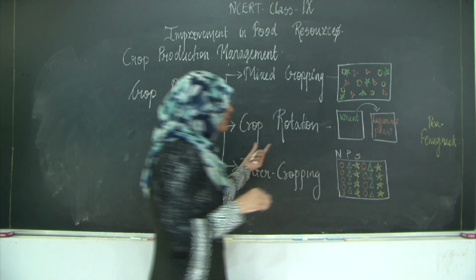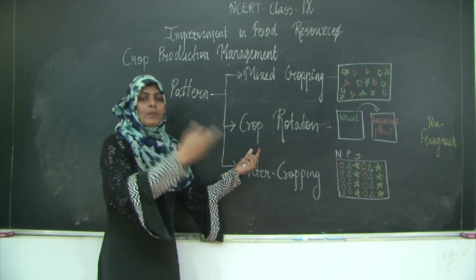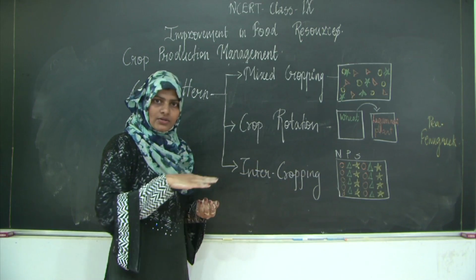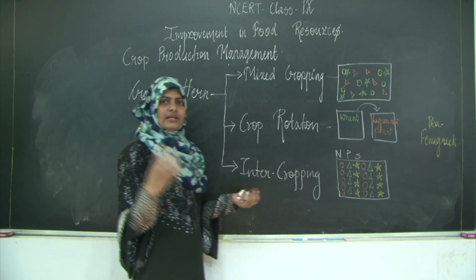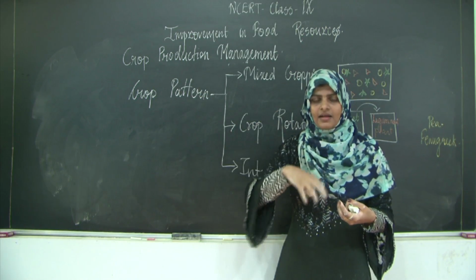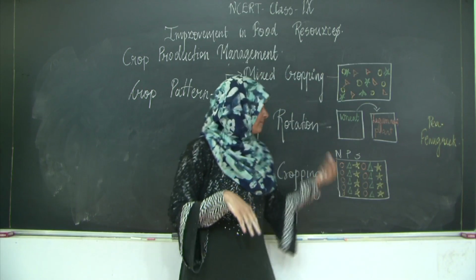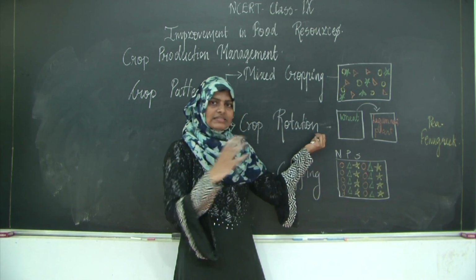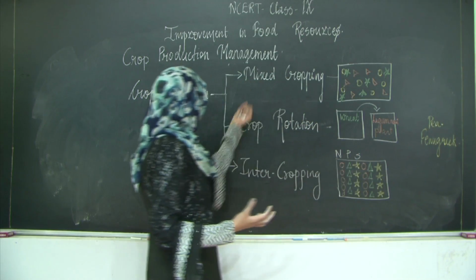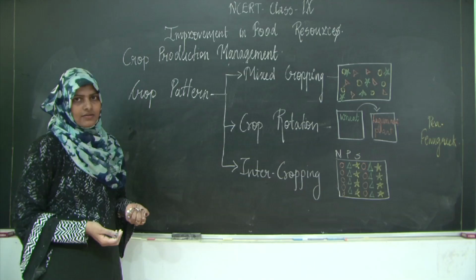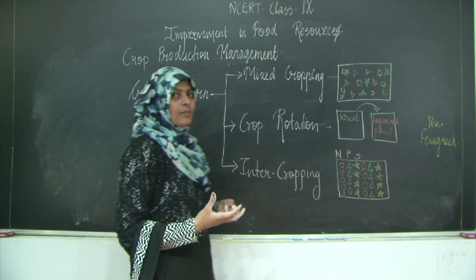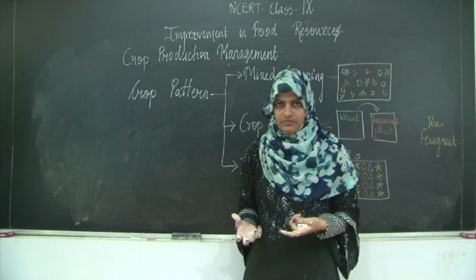They will add the nitrogen to the soil. So in crop rotation, I rotate the crop one after another. I do not grow together. I grow one crop which takes the nutrient, then I grow another crop which adds the nutrient. So the nutrients are added, then I will grow again the first crop, that is wheat. Once it is harvested, I will grow the next crop. So these are the three different types of cropping pattern, okay. And these cropping patterns are also used for organic farming. Why? Because I am not using fertilizers over here.